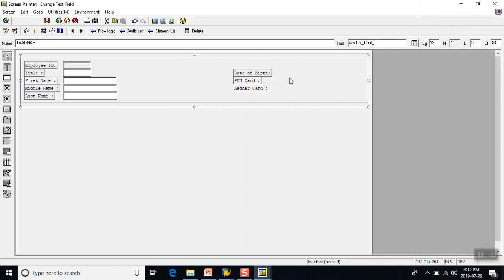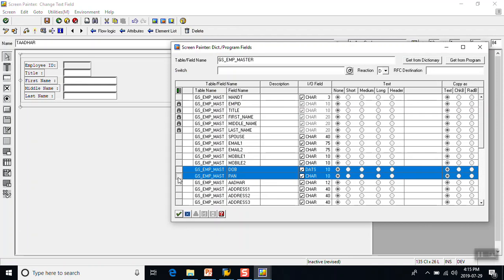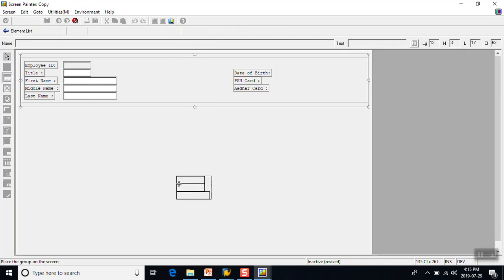Now select all those fields from the table. Again click here. Now we have date of birth, PAN card and Aadhaar card. Press enter. Just drag and drop the fields on the screen.